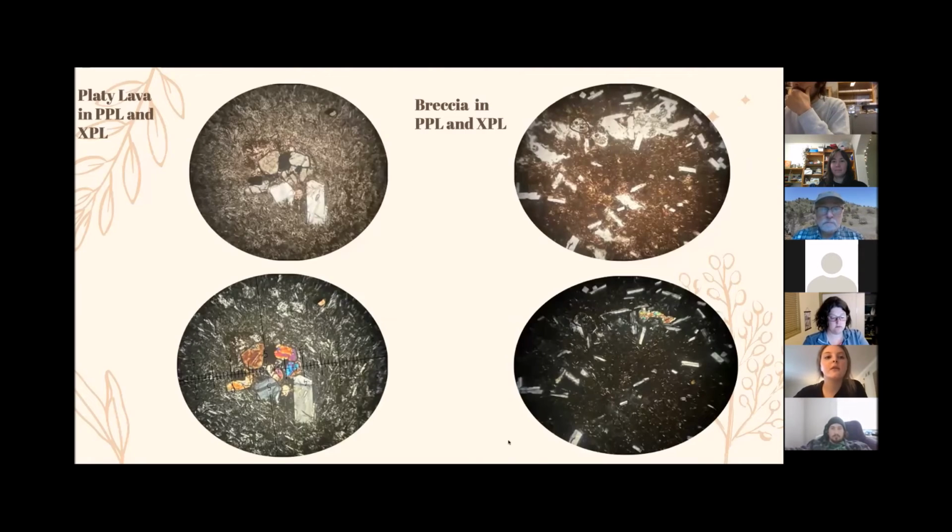And then I have some thin section images of this. So this is the platy lava that we were able to pick up from the quarry. We had a bunch of different samples, but we decided that these were probably going to be the best to go with. This is plain polarized light. We've got some plagioclase, we've got some pyroxenes. And then over here, this is our breccia, super fine matrix. And we also have plage, some augite, and yeah, you can see how fine grained it is.